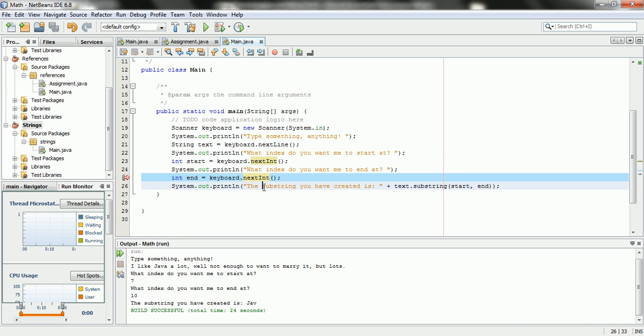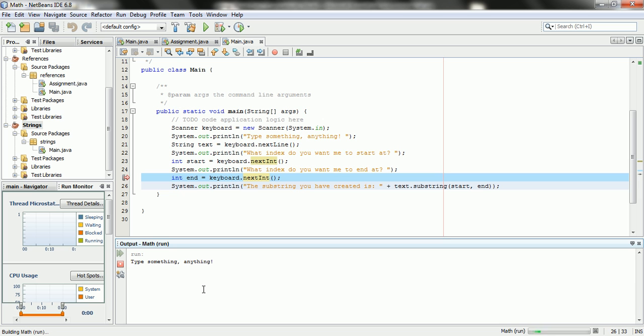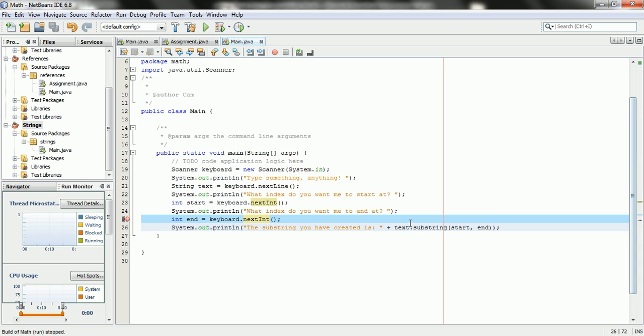So I'll show you, if you want to run it again, to get a proper substring, we said start at index 8, and sorry, was it 8 or 7? 0, 1, 2, 3, 4, 5, 6, 7. Oh, it was 7. Okay, so I'm going to run, sorry, my apologies, I'll run this again real quick.